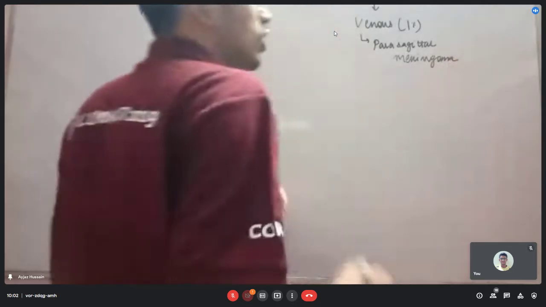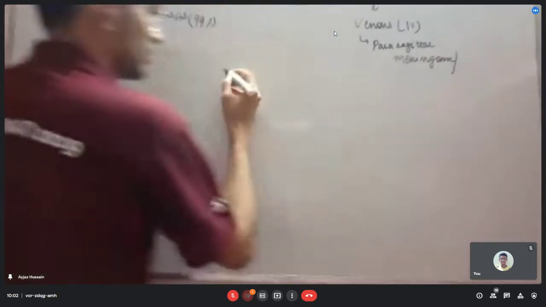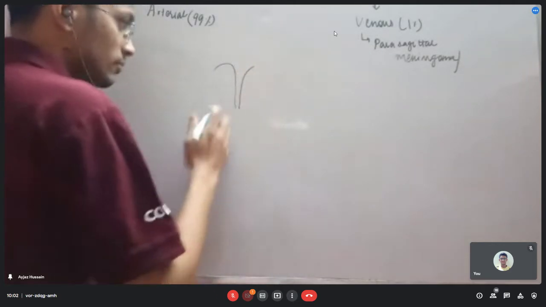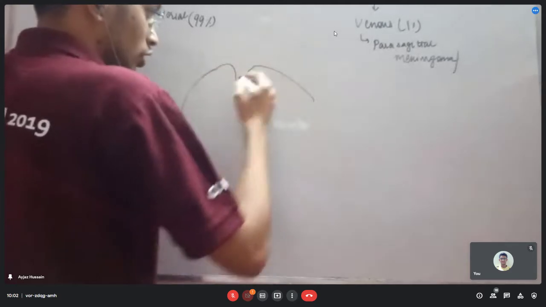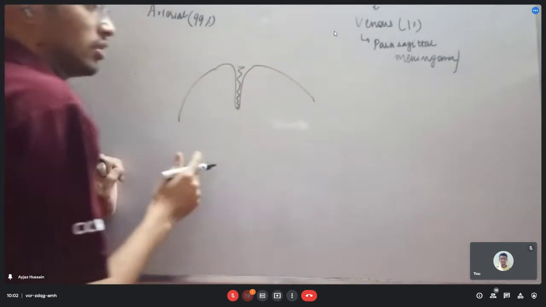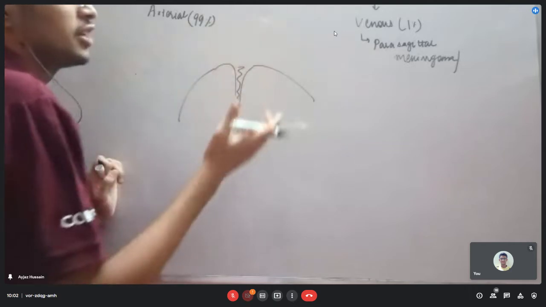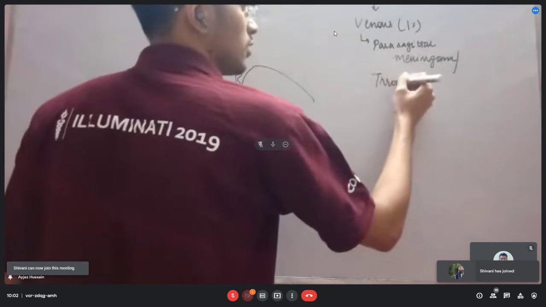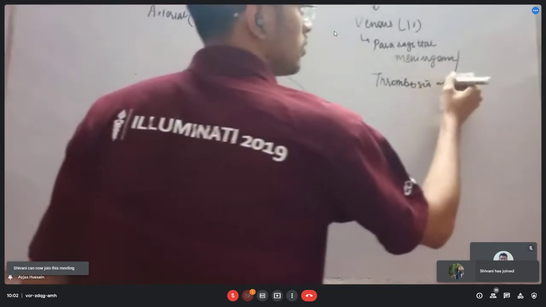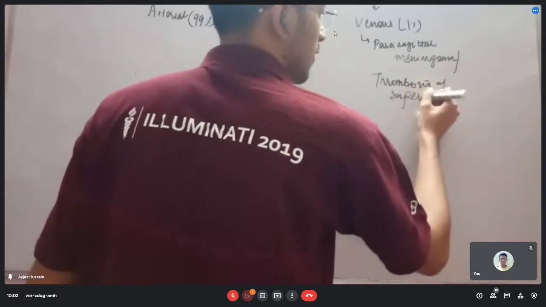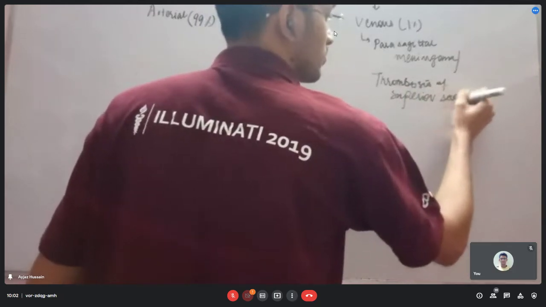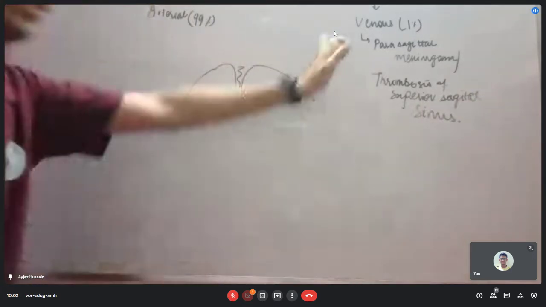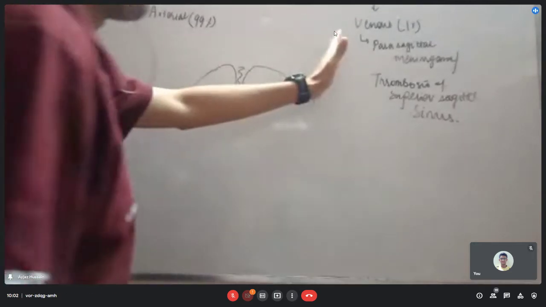Again, very, very unlikely. Or they can be, you know, this is how the dura mater ends. So this is the sagittal section. This is how the falx cerebri is formed. Here, if there is a thrombosis, then it can lead to a possibility of thrombosis of the superior sagittal sinus, and this will lead to a venous stroke. We're done with venous stroke, not of much importance.